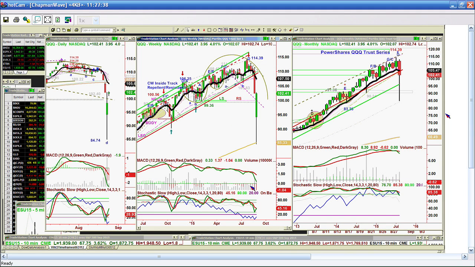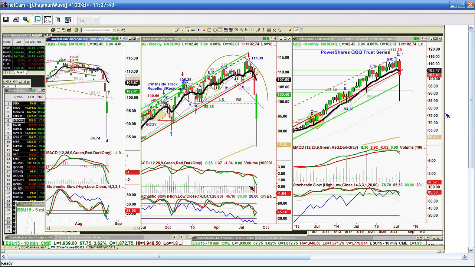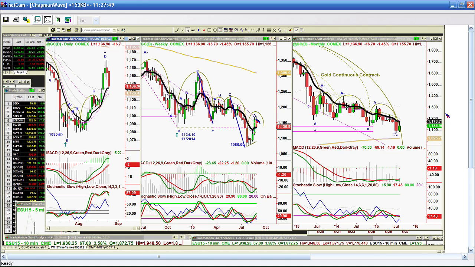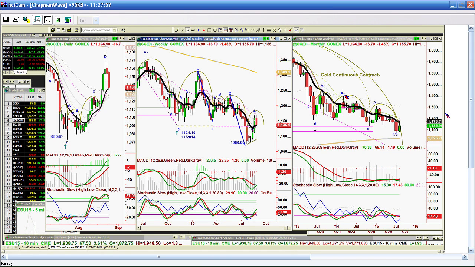All right, let's go on to gold. Gold tried to rally, couldn't. It's made a leg D and then a peak D. If it closes like this today, it's just an A. I drew that arch formation. I said, be careful. We got stopped out of our gold position for a small profit, but it was a profit nevertheless.